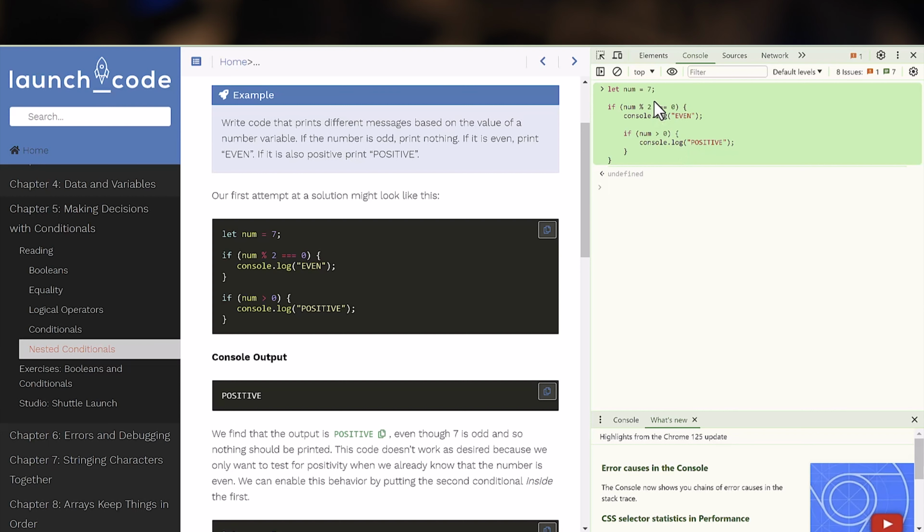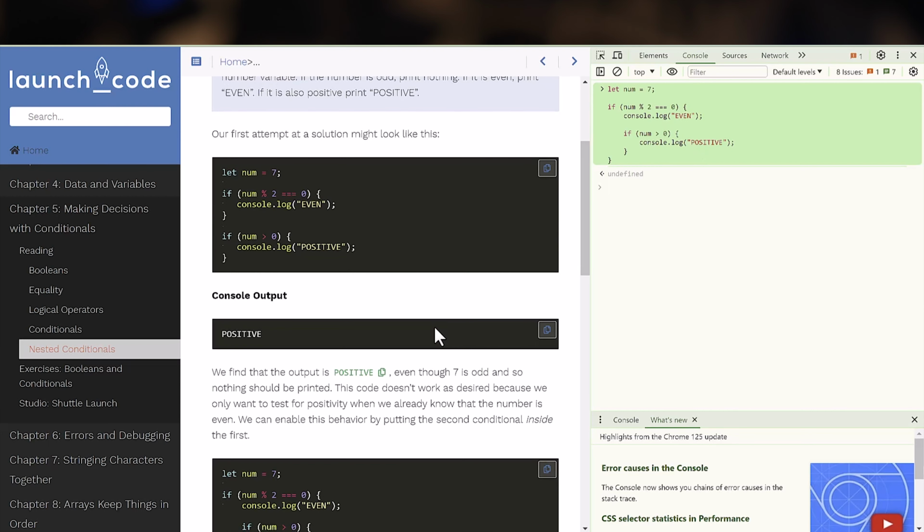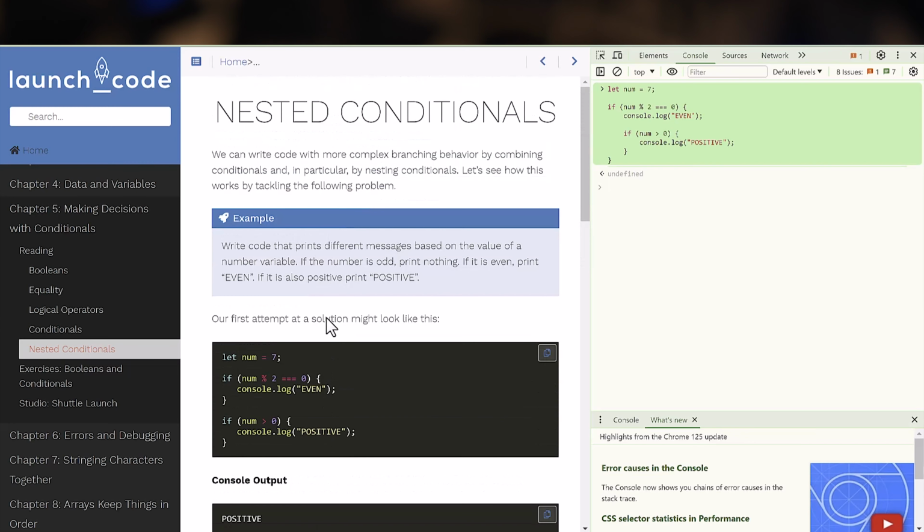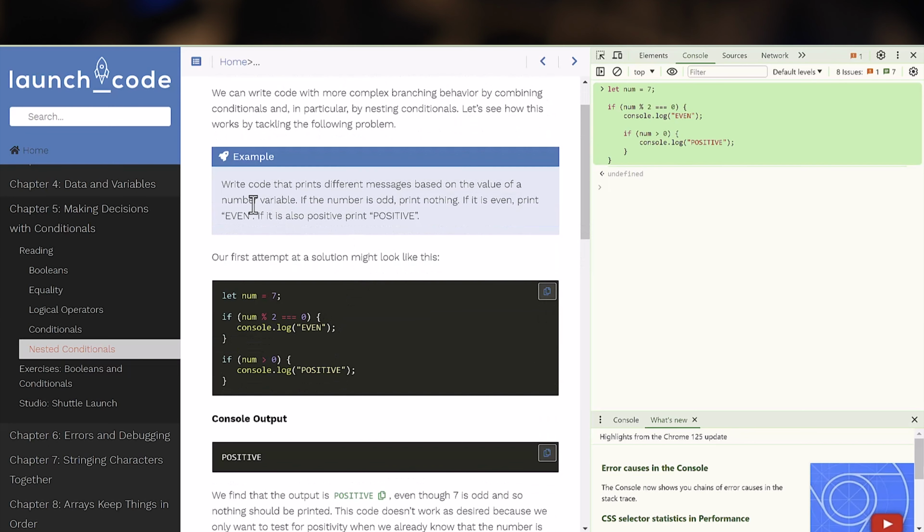So wait a minute here. Let's think about, is that working? So we know this is not true because it's not even. It says num is greater than 0, console log positive. It is greater than 0, but let's look at something here.